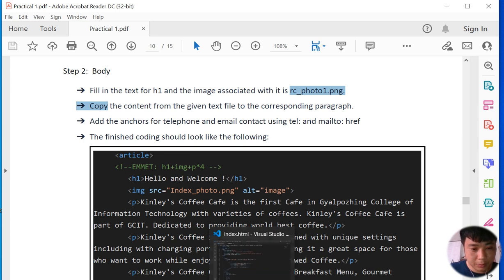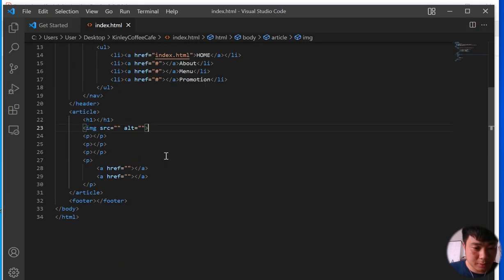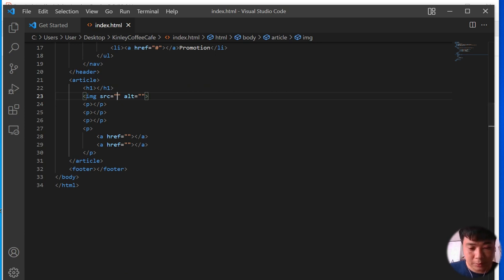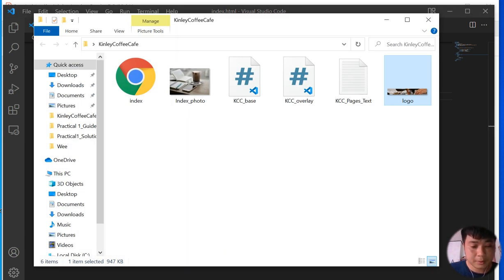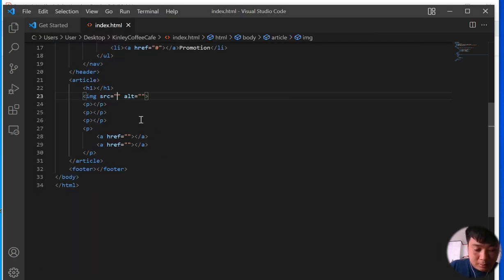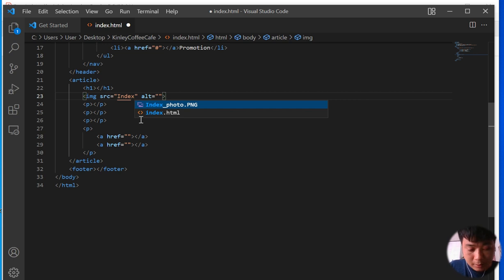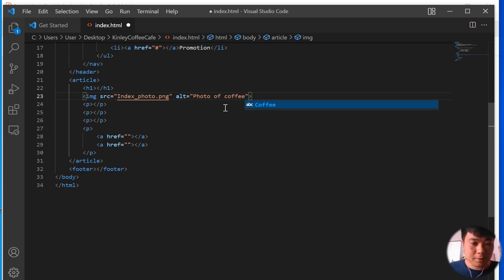So we'll go into our code and type in this image source as this one, index photo.png. Then alternate text, if it fails to load, then we can display any text here. So let's say photo of coffee.